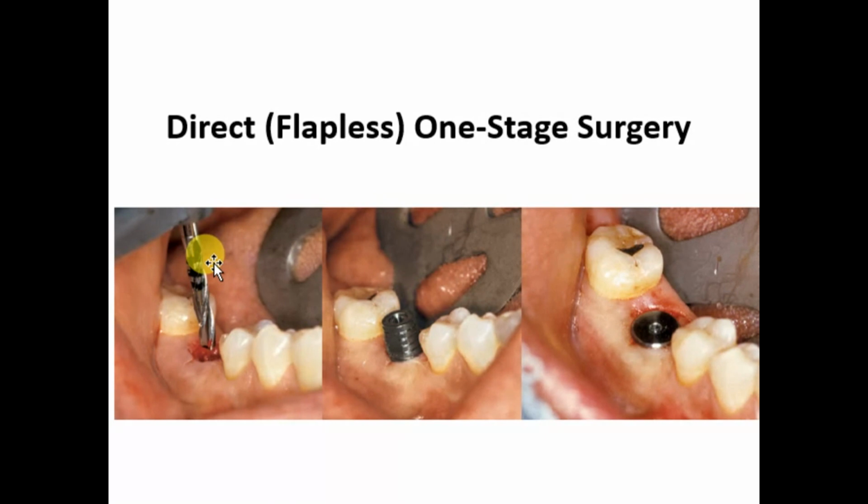The advantages of this technique are similar to a one-stage surgical approach. In addition, there is less soft tissue trauma because the tissues are not reflected. As a result, discomfort, tenderness, and swelling are usually minimal. The medications, for example, are antibiotic prophylaxis for 5 days, analgesic and anti-inflammatory for 3 days, and chlorhexidine mouthwash for 7 days.